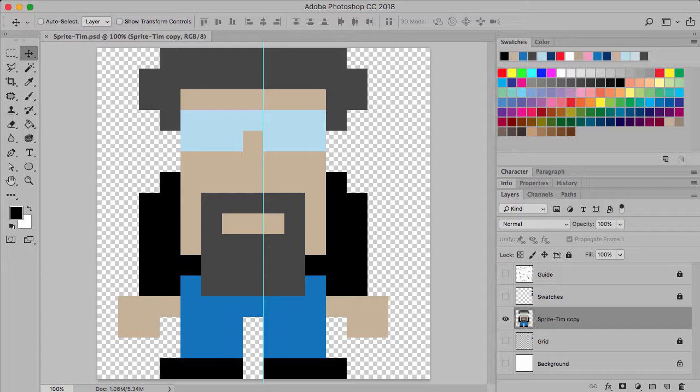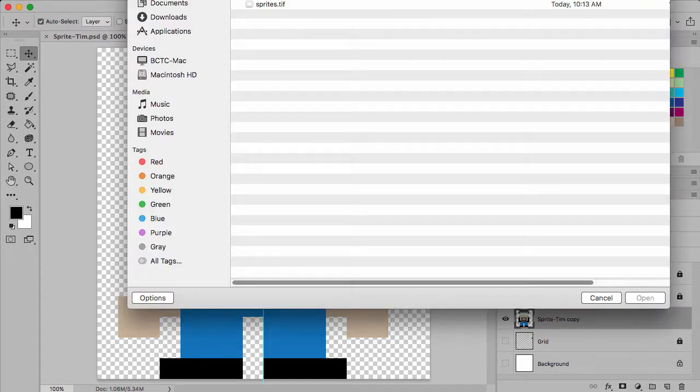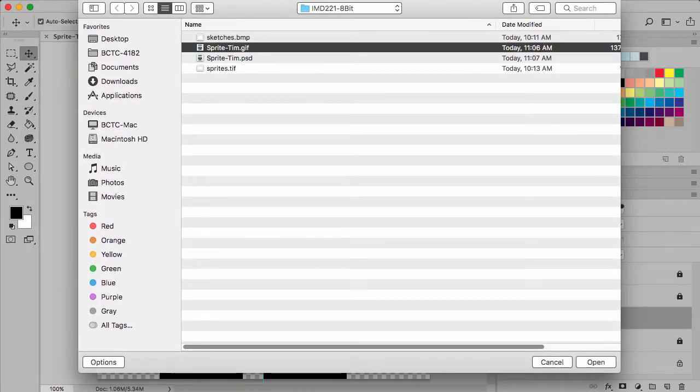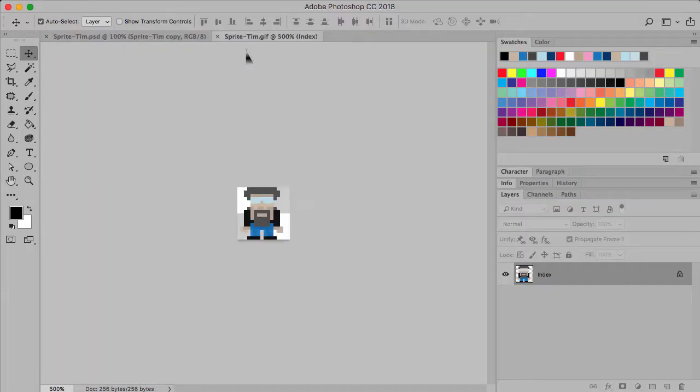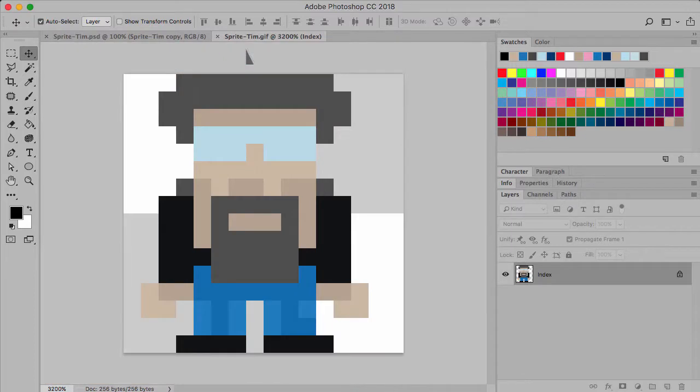Okay, now when I saved this, Photoshop was not being cooperative, so I'm just going to open up that GIF itself here. I'm going to zoom in. You'll notice that I've got some weird artifact stuff going on. An artifact is a term for something in graphics that's not supposed to be there.